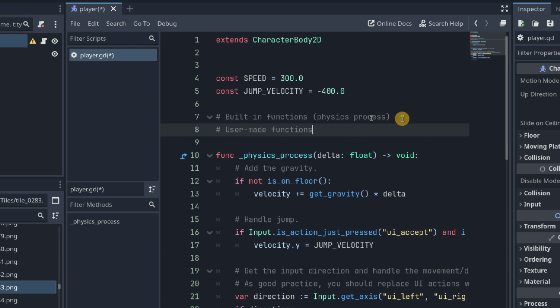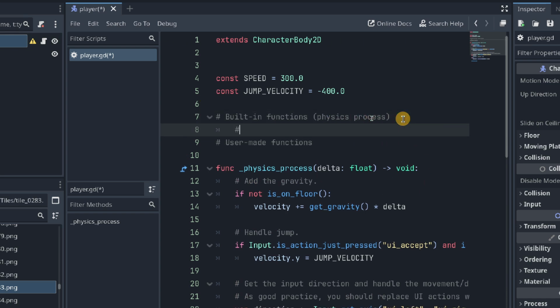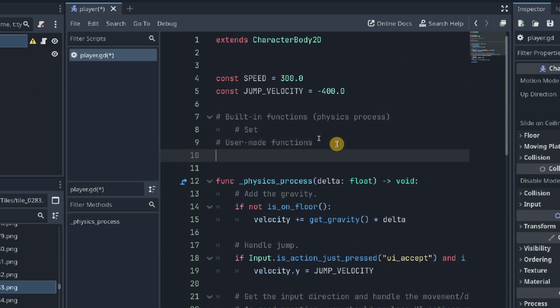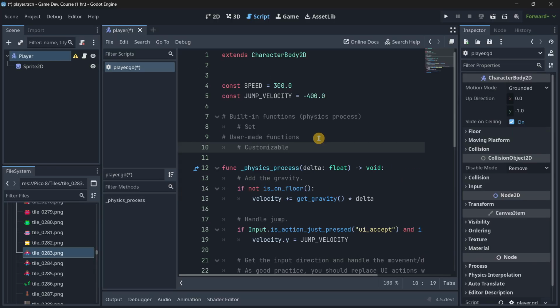So built-in functions are the ones whose behaviors are set, so you can't modify what happens. And the user-made functions, as they are made by the user, by us, basically, their behavior is not set. The behavior is customizable. Once again, these are lots of concepts, so it doesn't have to make sense right now.